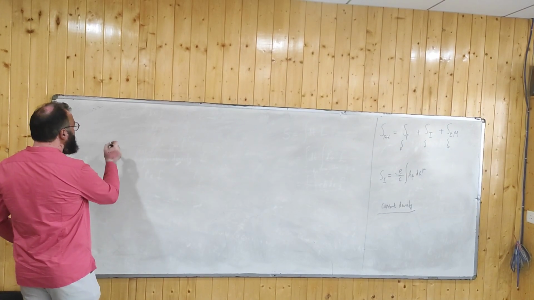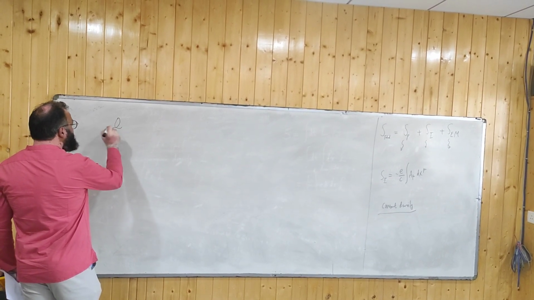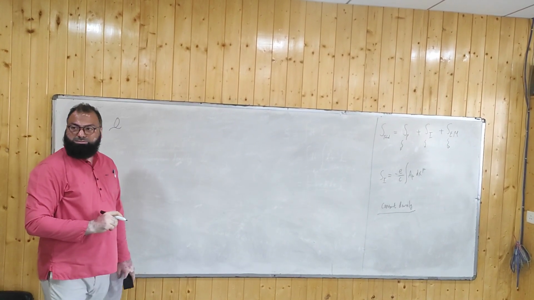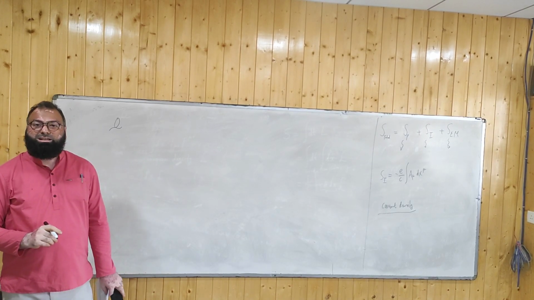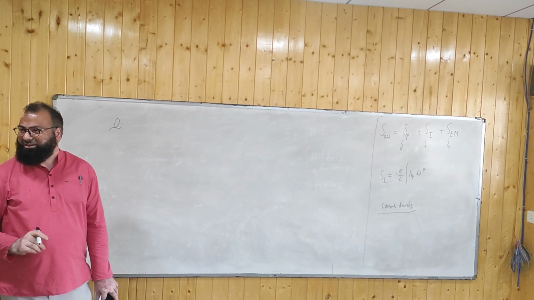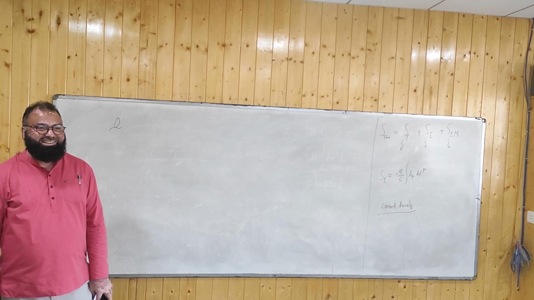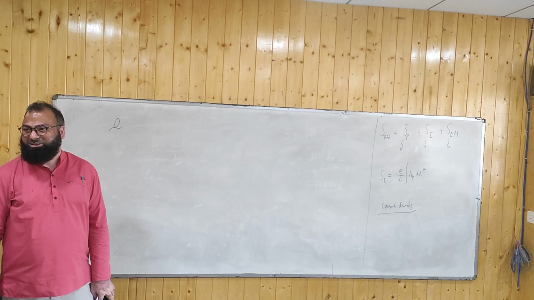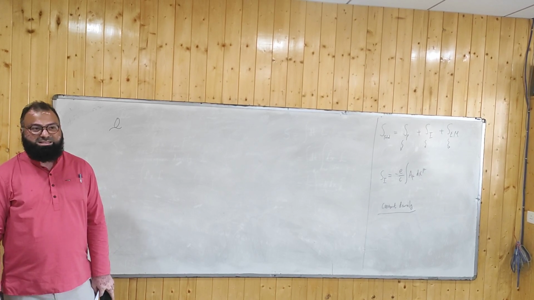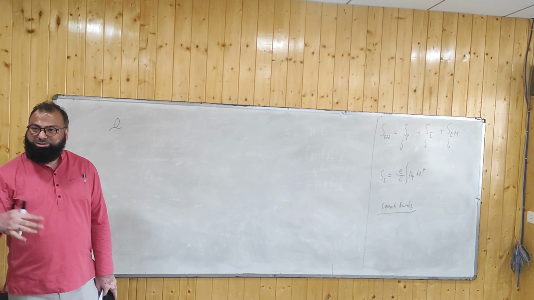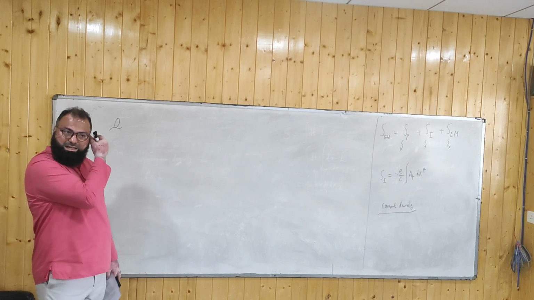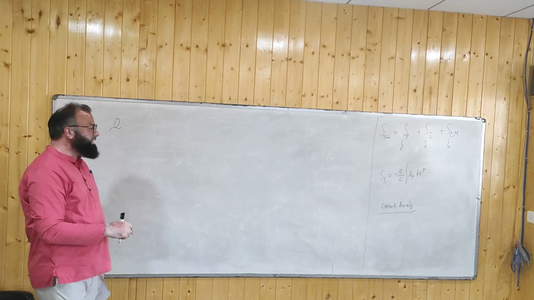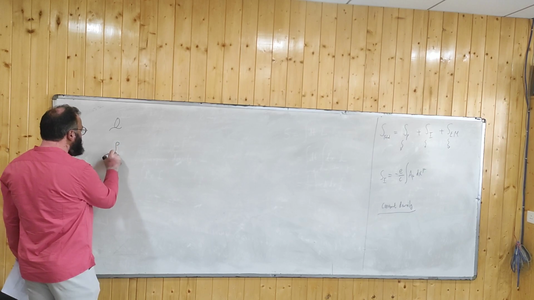If I have a charge Q, what is the nature of this charge? Is it a scalar, a vector, or any other quantity? It's a scalar quantity. Under Lorentz transformations it remains the same, invariant, so it's a Lorentz scalar. If you move from one frame to another frame, the total charge of the system remains the same. Clear?